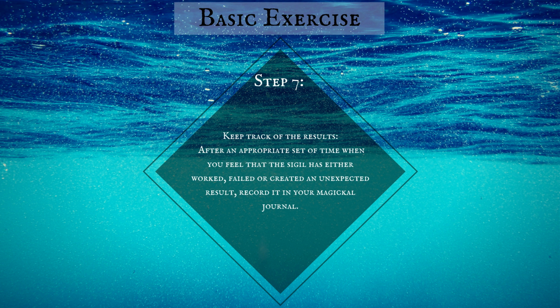Now we get to the final step, step 7, which is keeping track of the results. After an appropriate set of time, when you feel that the sigil has either worked, failed, or created some sort of unexpected result, record it in your magical journal. With that, we've completely ended the exercise.